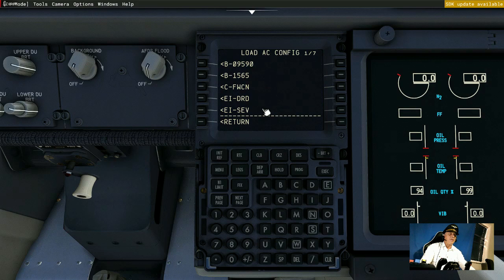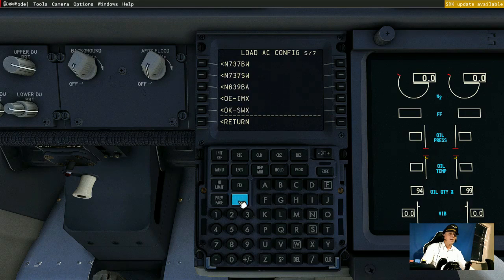Now here's all the other variants of 737s that you have on your computer when you bought the 737-700. There's all the variants here. There's the BBJ. There's all the different variants and all the different liveries. All the different liveries for different airlines are all set up different, all configured different, to try and match up with reality, how those airlines actually have their planes set up. So a lot of little settings and options in the FMCs, for example, are all different.